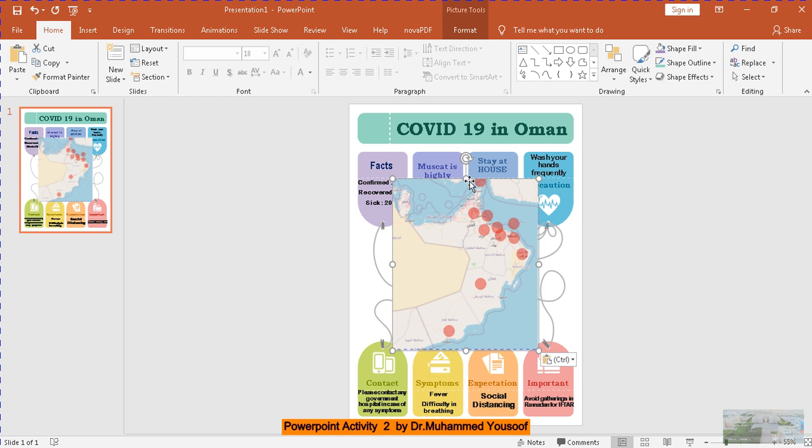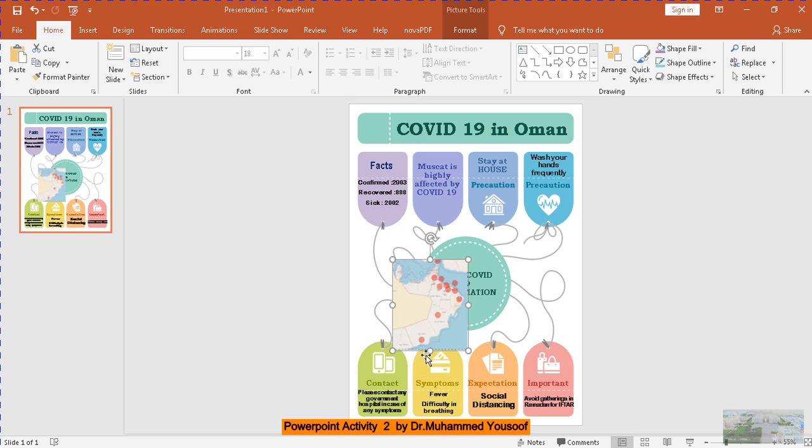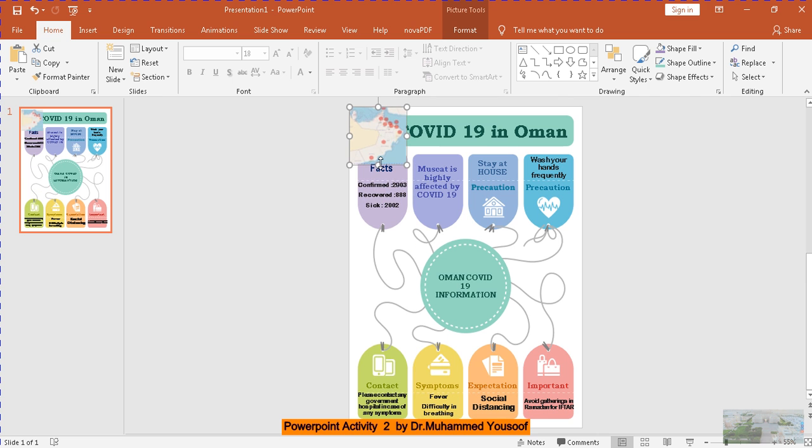So now what I will do is that I will just make this image minimized, and you will see the image here like this. You want to put it here in the top. But it is overlapping.